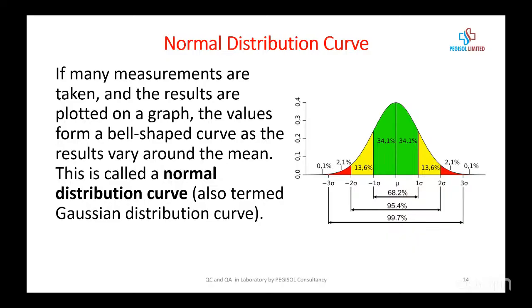We're saying that statistically, 68.2% falls within plus or minus one SD, while for plus or minus two SD, about 95.4% of the data should fall under what? Plus or minus two SD. While for plus or minus three SD, the range, 99.7% of the data should fall under what? Plus or minus three standard deviation.